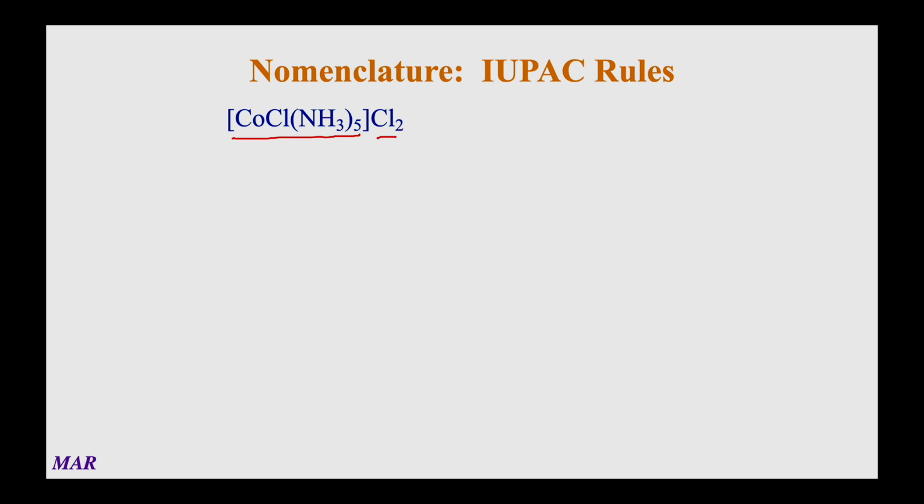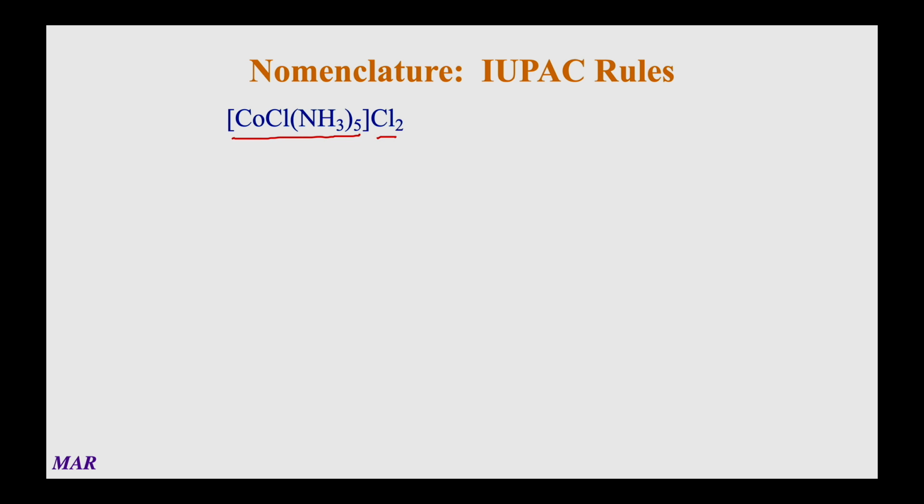So let's deal with the complex ion there first. It has 5 ammonias and a chloro, amine before chlorine. All right, so it would be pentaamine chloro. We do need the charge on the cobalt. Cobalt has a total of 3 chlorides that it's dealing with, so that is a neutral compound. That means that cobalt must be a +3.